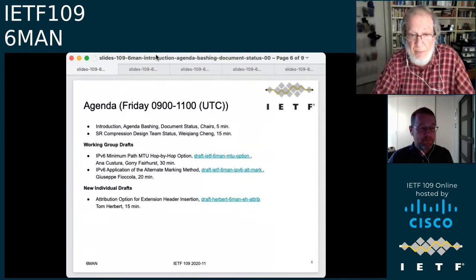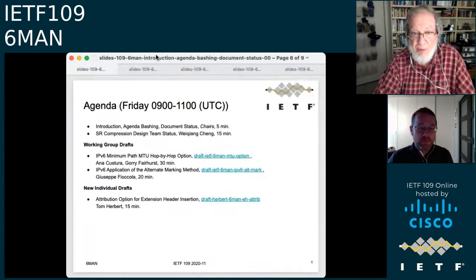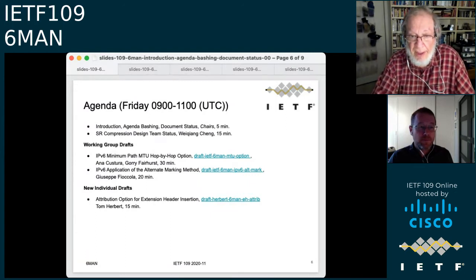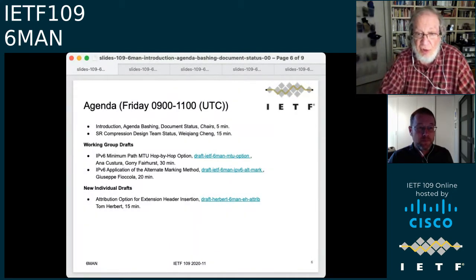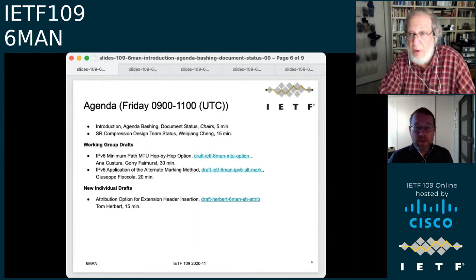And then we have 2 working group drafts, the minimum path MTU hop-by-hop option and the alternate marking method draft. Tom Herbert was not able to attend, so we will not be having a session on his draft. So any questions?